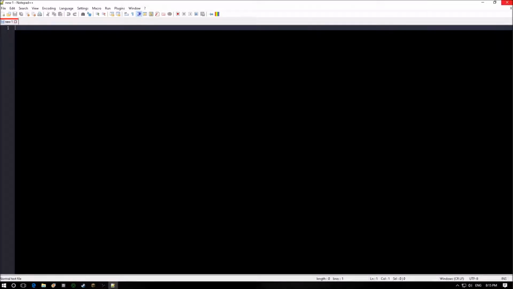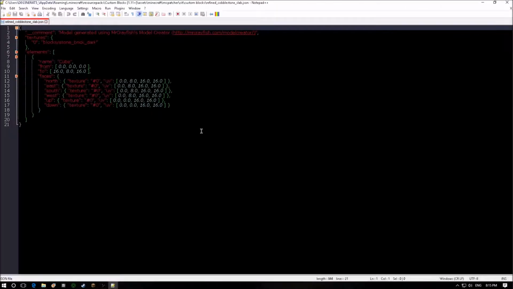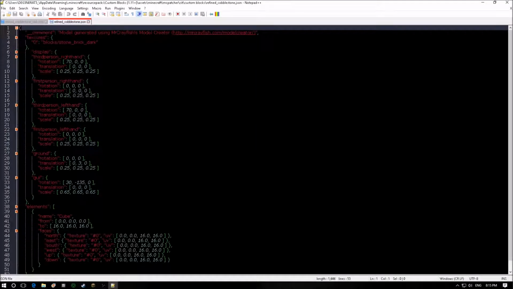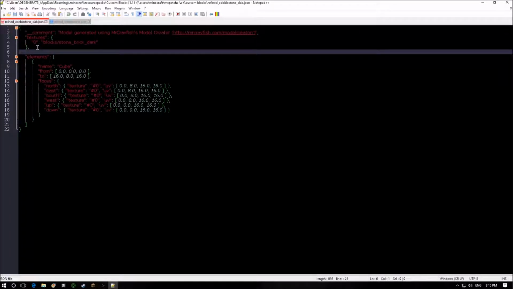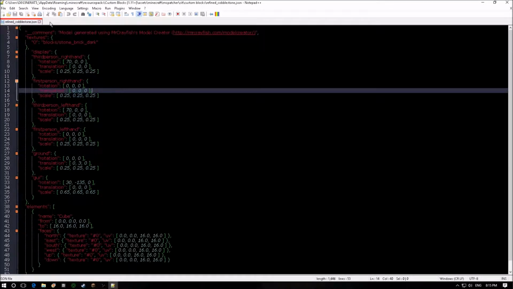So if we exit these, go back down into here. Now remember, what we have to do is edit the JSON file within the custom blocks first. We'll edit this one, so we'll bring this up into here, and remember, this doesn't actually have any of the display tags that we need. So let's take the refined cobblestone. Now we've got all of these tags here. We'll take these. Remember, this is how it displays in the inventory. Now, keep in mind this was only for Optifine if you're using that. So if you're not, then don't worry about this part. Just keep going on. Now that we have that done, these two match perfectly, those tags. All good. Let's close these off.